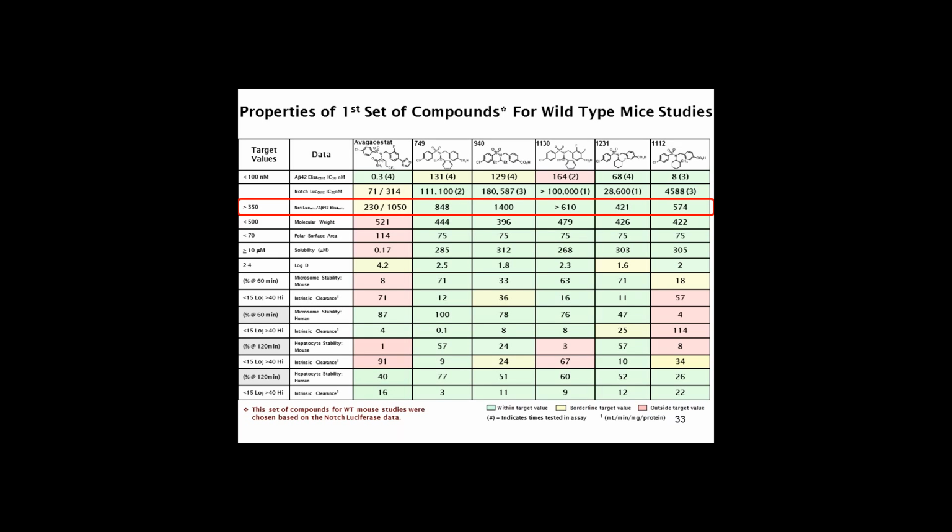In red, so here is BMS, the acetate, has a lot of red, and mostly in the stability, liposomal stability, hepatocyte stability. Polar surface area is 114, went on to phase 2. Wow. Molecular weight, 521. It failed though. Yeah. So really it's 0.17. So I think sometimes compounds get on a road in industry and they don't stop because they're looking good and they have the money, so they might as well try it. It would be a first in class. You have to balance all those. But so what we saw was, here's the luciferase versus ELISA, A beta ELISA, and our compounds were really quite selective.